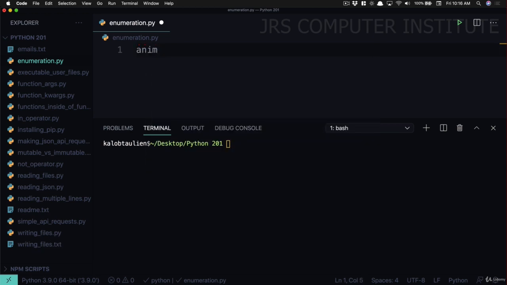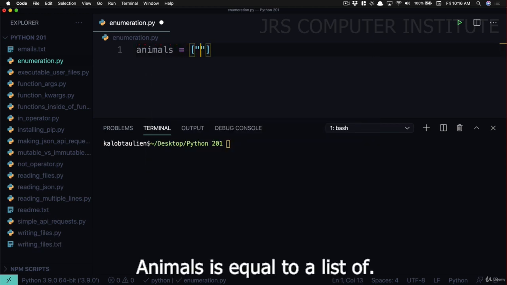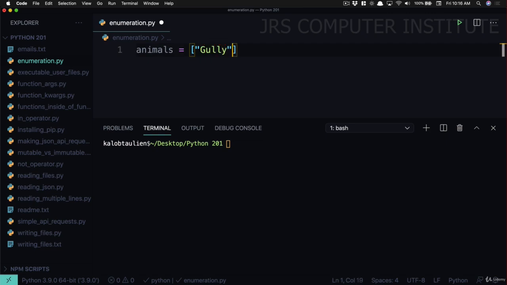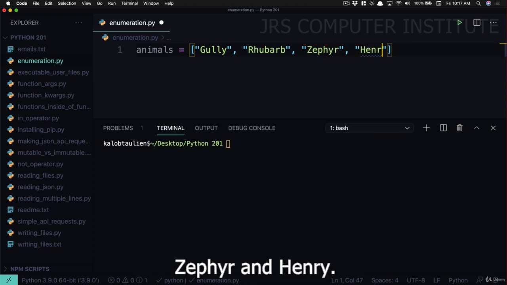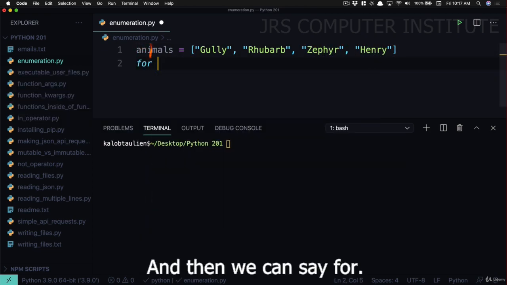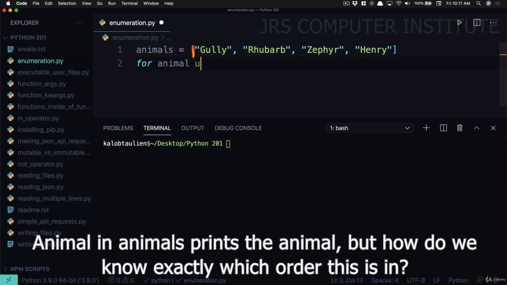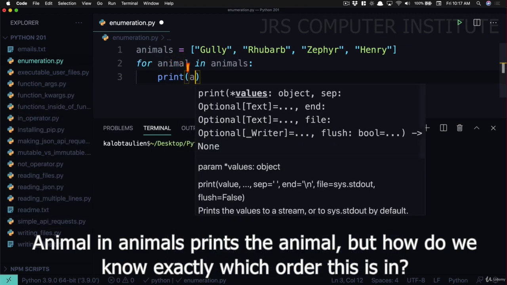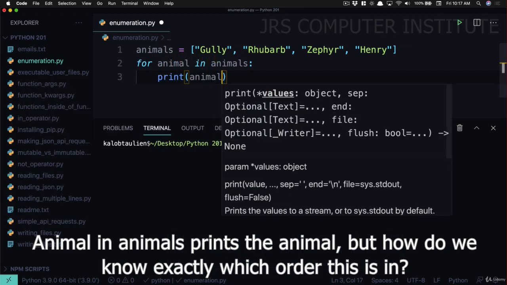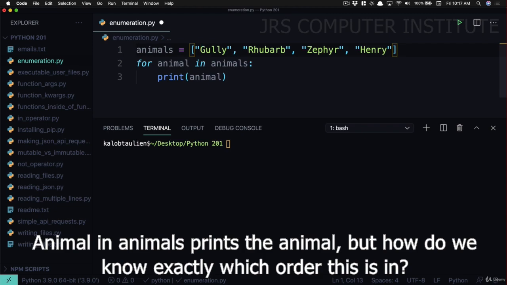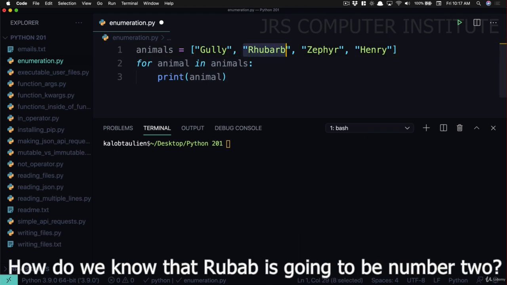Let's say animals is equal to a list of Gully, Rhubarb, Zephyr, and Henry. And then we can say for animal in animals, print the animal. But how do we know exactly which order this is in? How do we know that Rhubarb is going to be number 2?